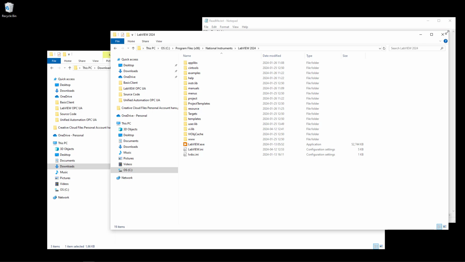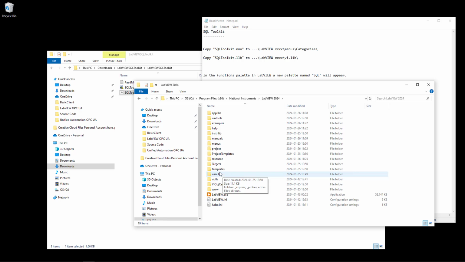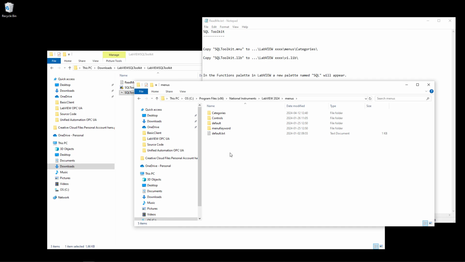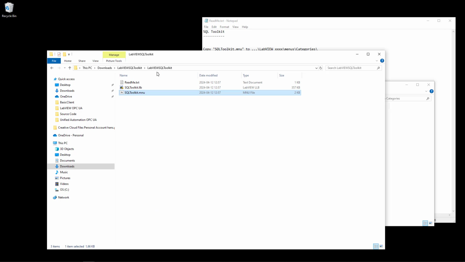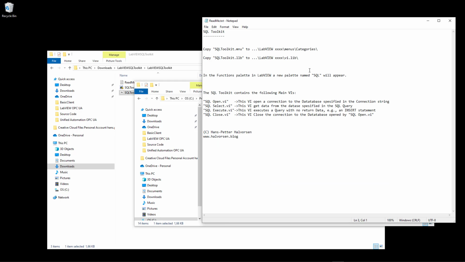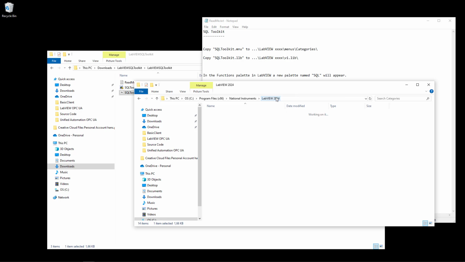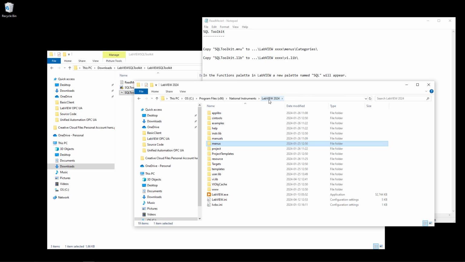And then here I will find this menus folder, which is here, and here the categories folder, and basically I'm going to copy this SQL Toolkit.mnu file inside this location. So that's the first file, and then the second file should be copied to this vi.lib folder, which is here in the LabVIEW folder.